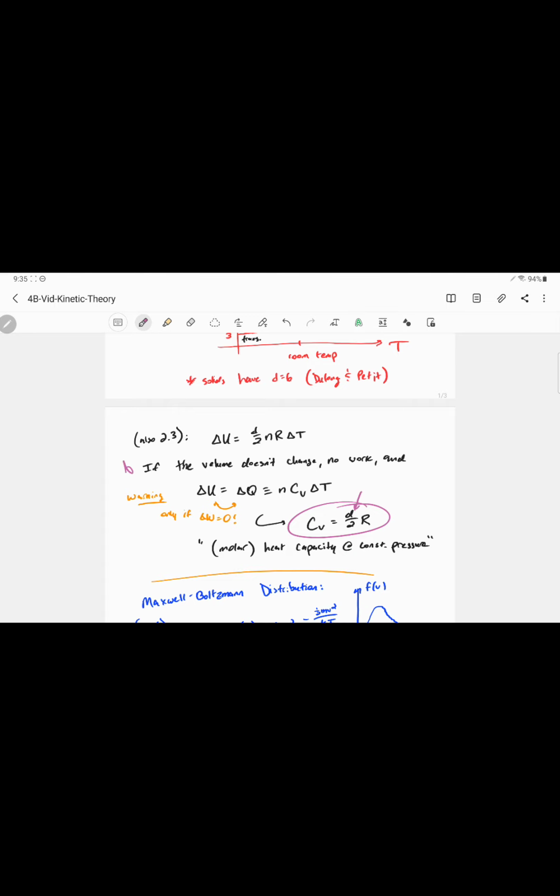Now, this is hinting at what we're going to talk about next week with the first law of thermodynamics. There are 2 things that can change the internal energy, how much energy is stored by a molecule, and that is by heating it up or by doing work on it. So for this week, we're going to assume that no work is done on a molecule. So W is 0, and that's true as long as your gas sample doesn't change its volume. Okay, so this is called molar heat capacity at constant, I wrote down pressure here, but that's bad. This is at constant volume. So let me change that before I forget.